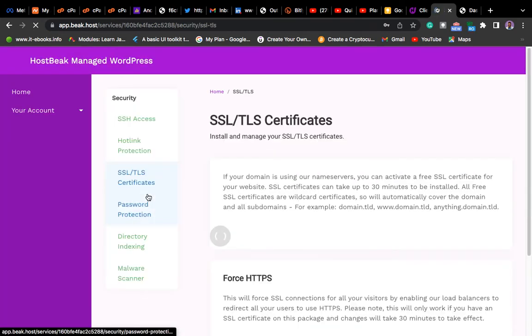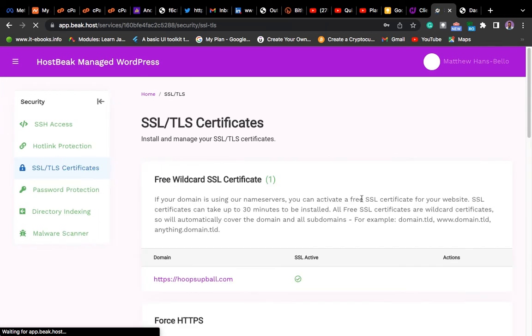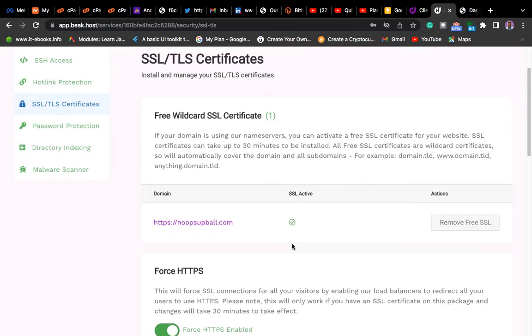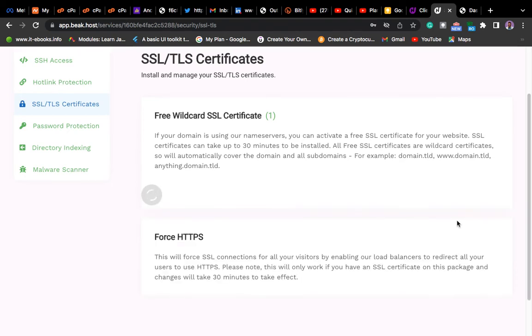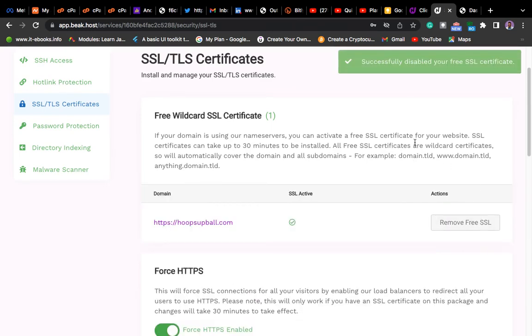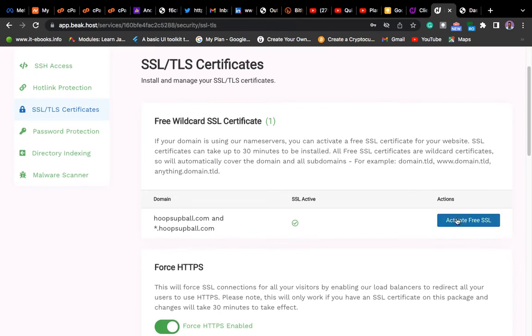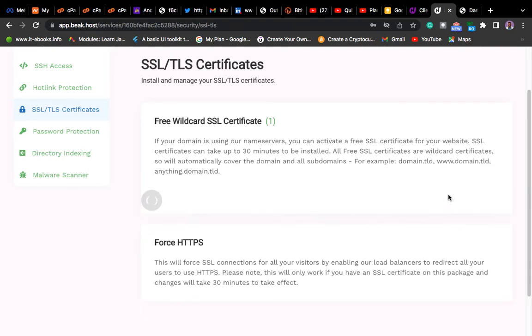This browser is a problem. Okay, good. Open it up. Immediately you come here. I have mine activated already, but on a normal day you should see activate SSL here. I think it was a red button. Let me deactivate this first so that we can easily do it, right? Good. Activate free SSL, right? Please activate it immediately when you have. If yours is not activated, please activate it.